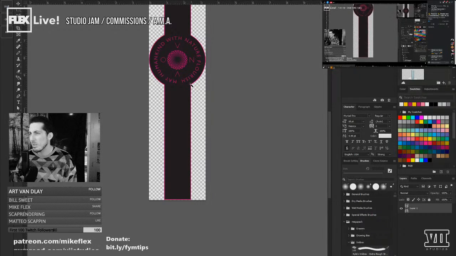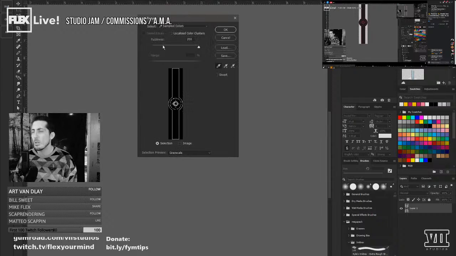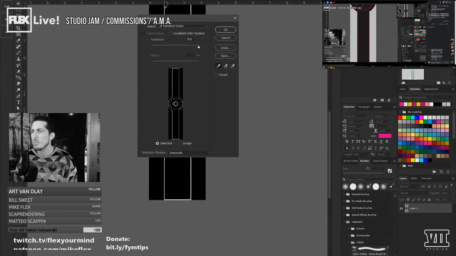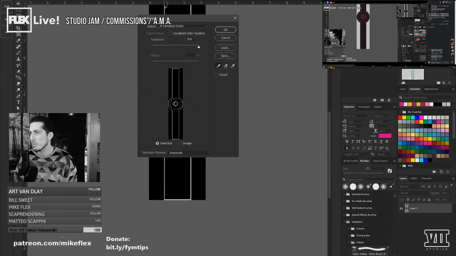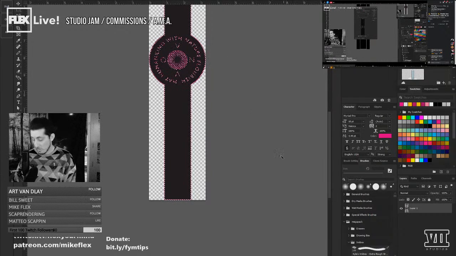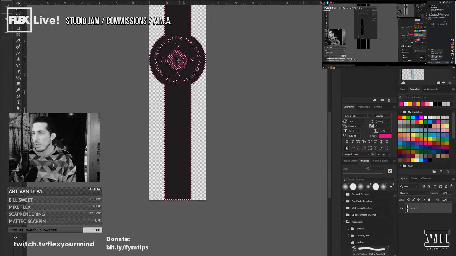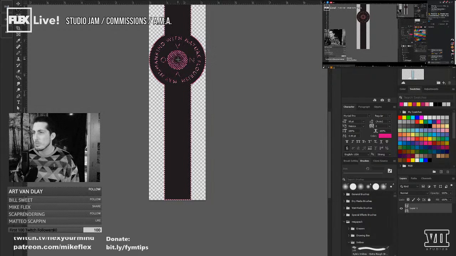with select color range. And I will use the marquee tool to get a circle one, and then hold Alt, click from the center.